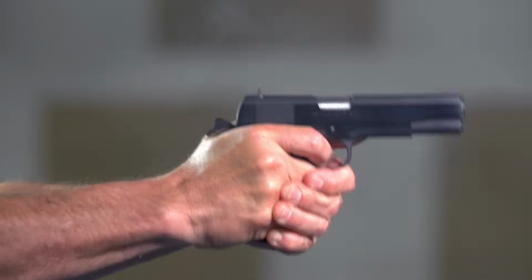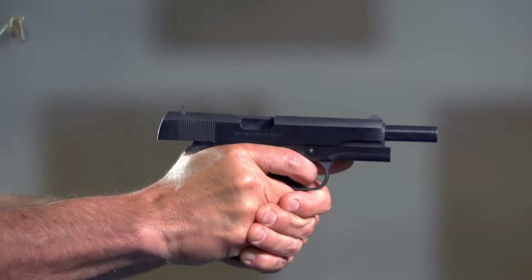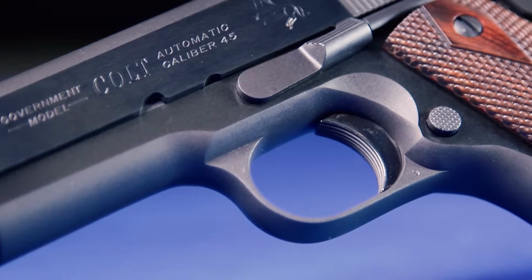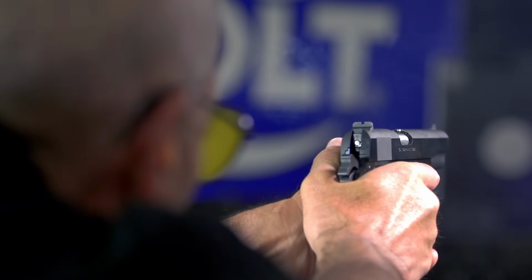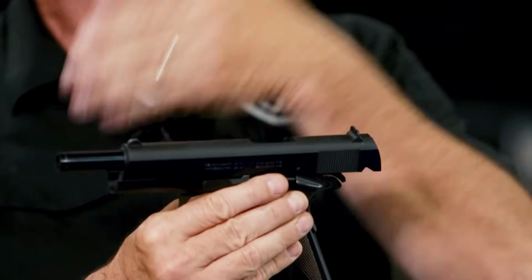There are a couple changes that the military did over the years. We just did a couple scallops here. We put a little higher visibility sights on it to make it more user-friendly because, let's face it, if I buy one today, I want to use it.